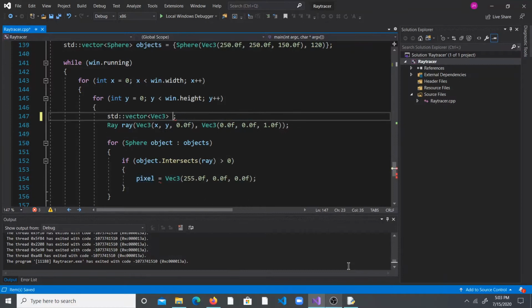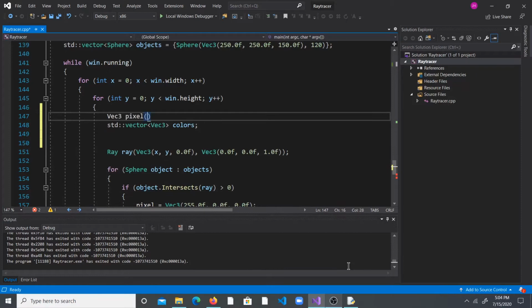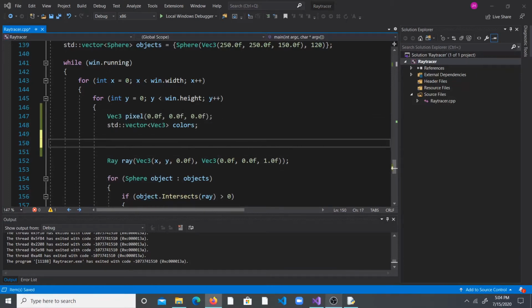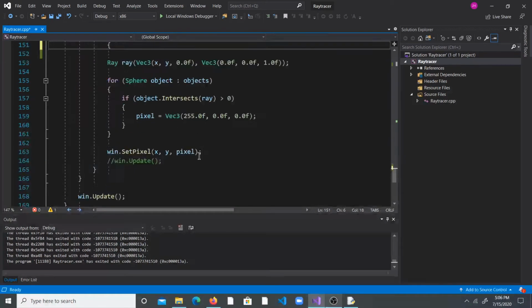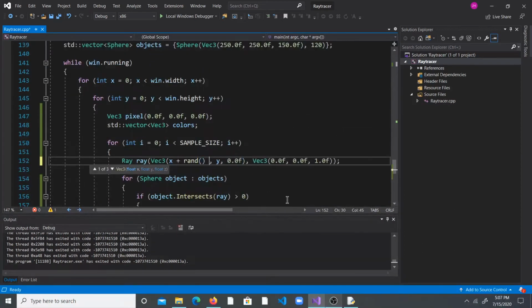I skipped a lot of the part of me figuring it out, but now you can see it happening instantly, and that's because I commented out the update function. What that tells me is drawing pixels in C++ is very fast, but updating the texture is really slow, because it was really slow to draw a line across the screen, so updating it every pixel was not a smart idea. I like to do that so I could see the progress, but fortunately I couldn't.